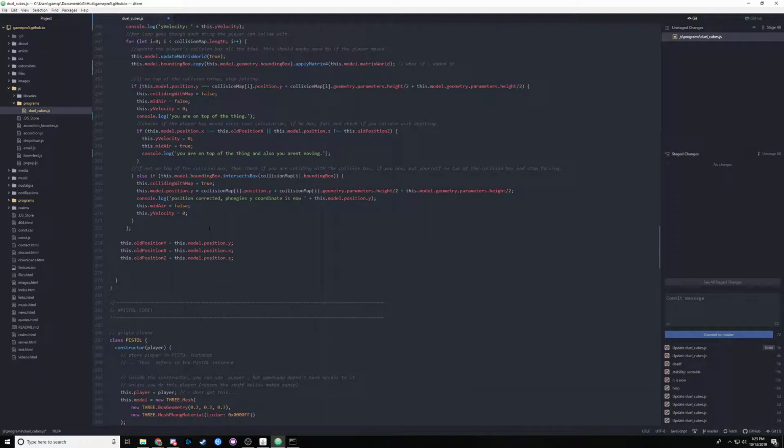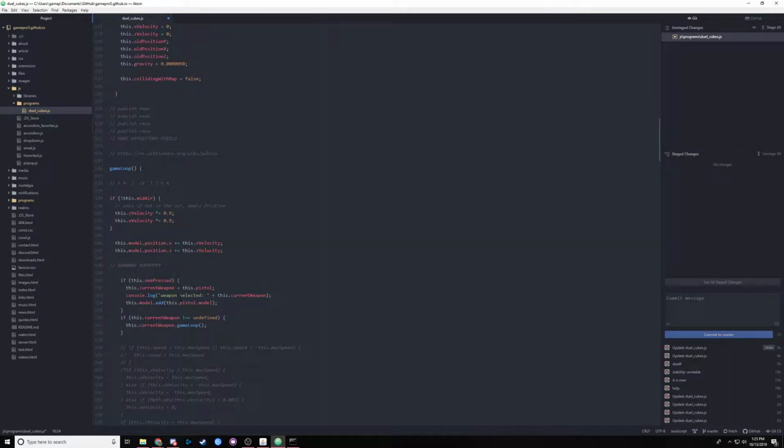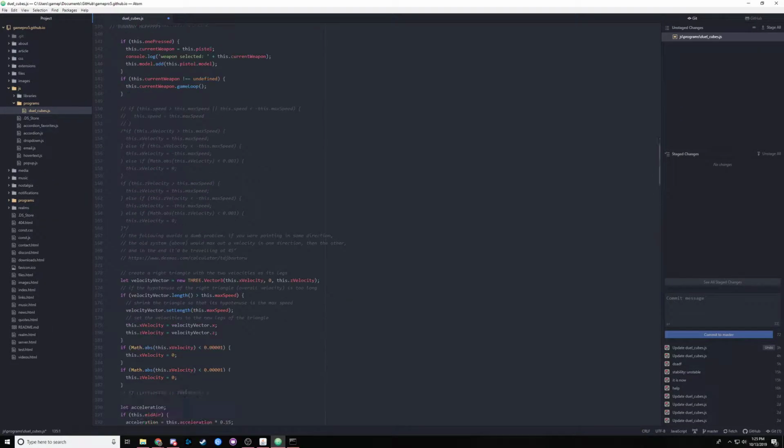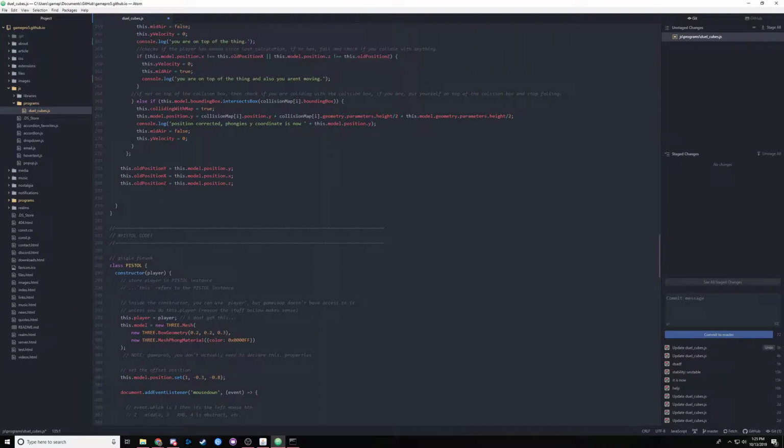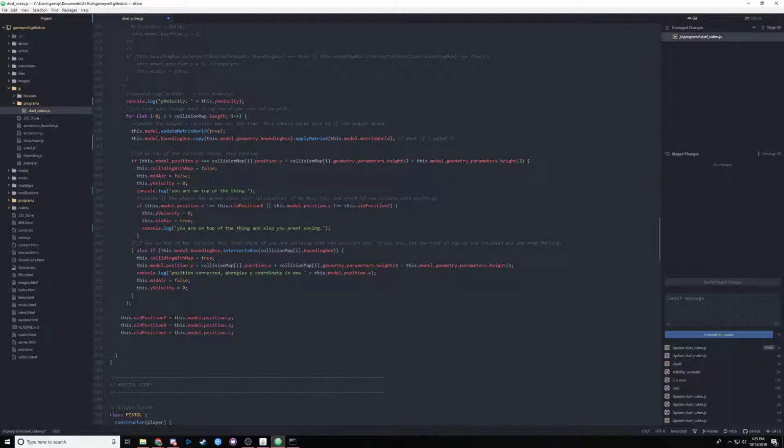I'd set that to the model's position, and that would be the old model's position, so that on the second run of the game loop function, it will know the difference. So basically, just here is if the current position, as this is being executed, is not the old position, or for both axes, that's what the or is for.